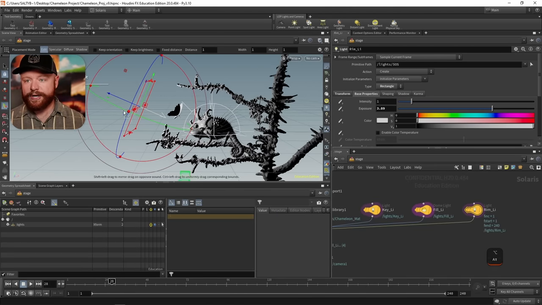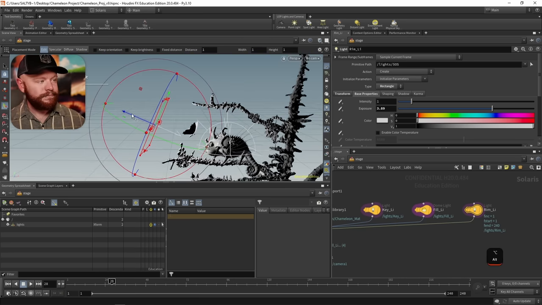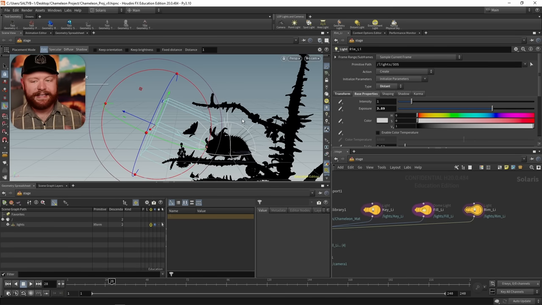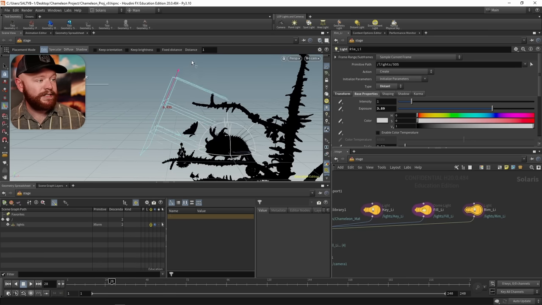If you don't have this transform handle, again, you can go back to this little multi-widget tool, and that will bring all of these back. Okay, when we make a rim light, we want to change the type here to distant. And distant is going to create even lighting in basically one direction, but it's a whole wall of that light. So that light doesn't have a shape. It's not a spotlight. It's not a box, rectangle shape or anything. This is an infinite wall of light heading in one direction. Right now, heading from the top left down to the bottom right.